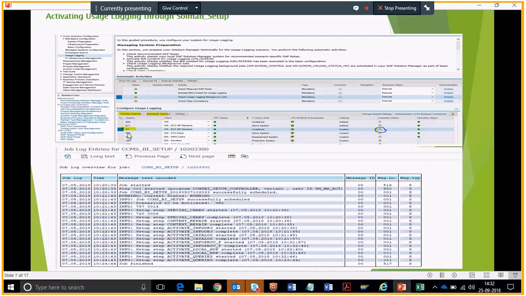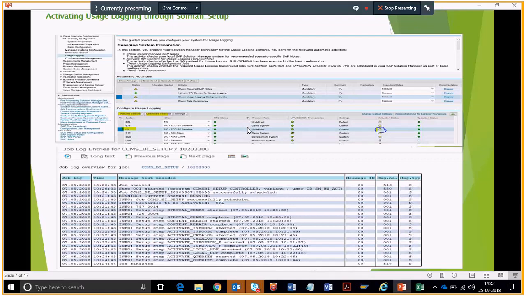Here, if you see the highlighted section I-71, the activation status is green. So you can activate this from here also.